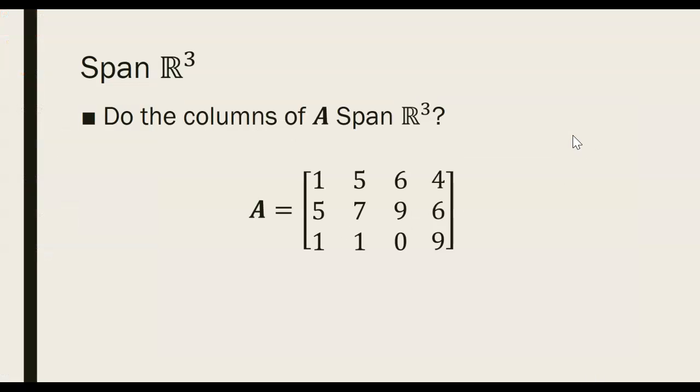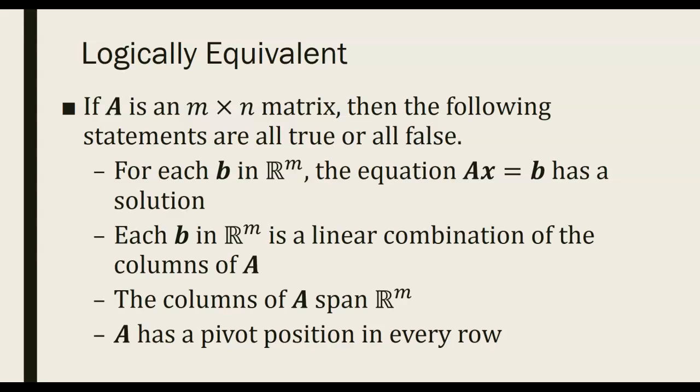Now, the last thing I wanted to talk about in this section is just some logically equivalent statements. We've done a lot of different definitions, and I've been trying to make some connections, like talking about span and talking about linear combinations in the same breath, but I wanted to make it a little bit formal. We're going to start getting into this because there's going to be a lot of true/false questions, and a lot of other stuff in the homework that is going to require you to think logically. So let's pretend A is an M by N matrix, M rows, N columns.